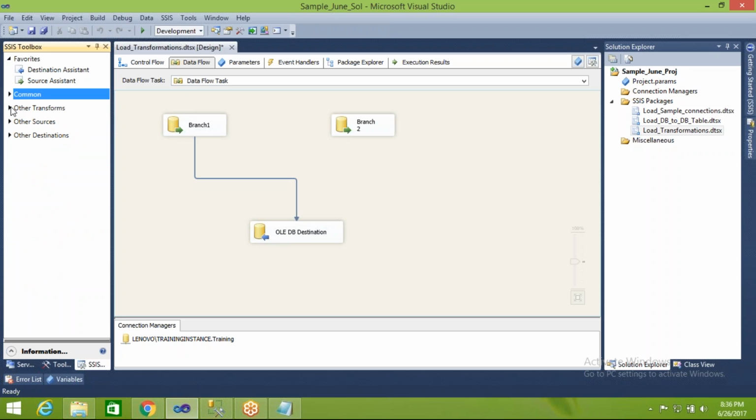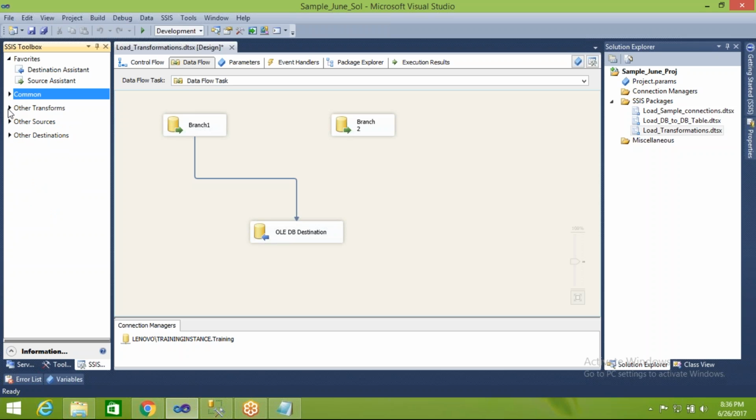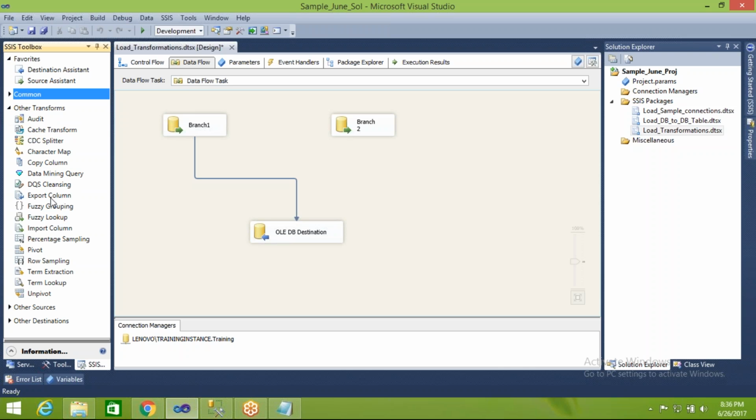Nothing to worry, all are transformations only. Common transformations are the frequently used ones by an MSBI developer. Other transformations will be used by either an MSBI developer or else a SQL Server DBA or for some other different purposes.